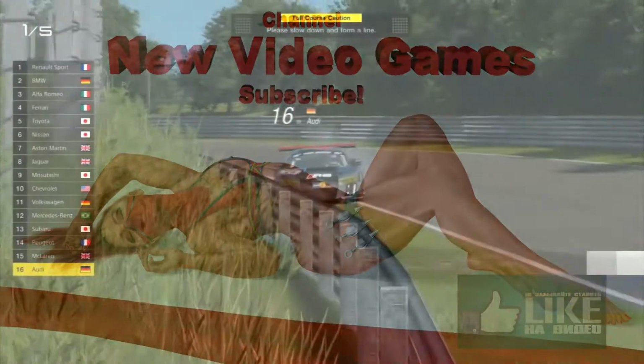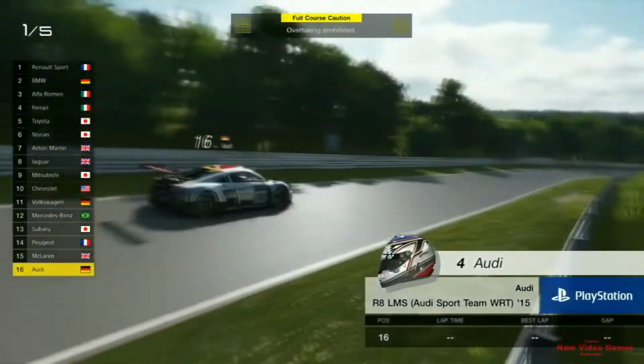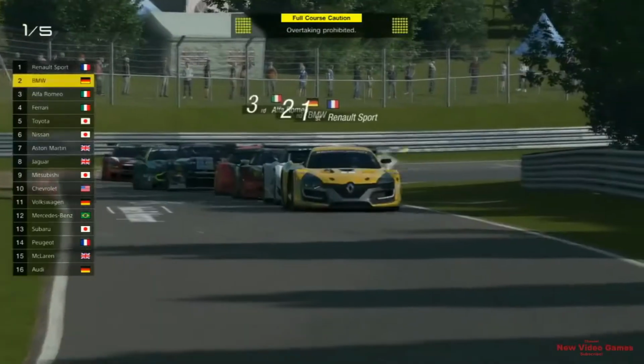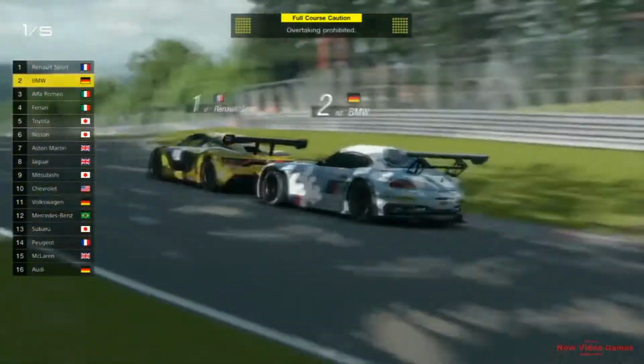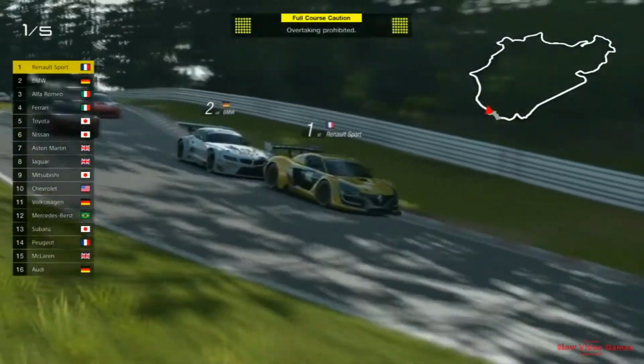The first corner. Yep, looks like he's trying to get himself back together again. That's a tricky little turn right there as you start up the lap. Really, it's bumpy and it's really tricky. Full course yellow. Yep, so there's no passing here. He will need to get himself back into position in that Volkswagen there.